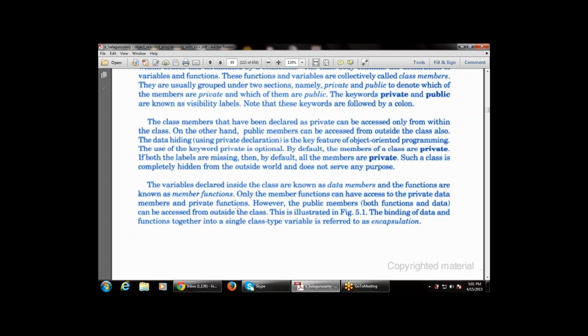However, the public members, both the functions and the data, can be accessed from outside the class. The binding of data and functions together into a single class is known as encapsulation.